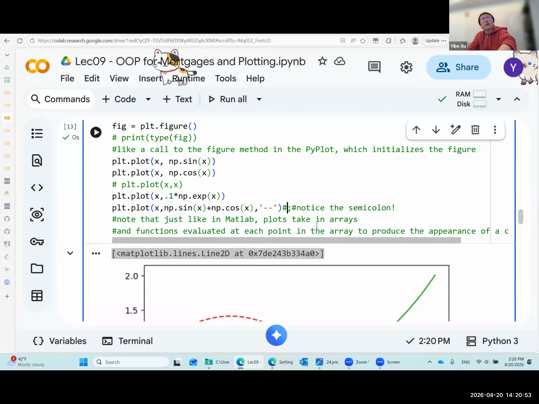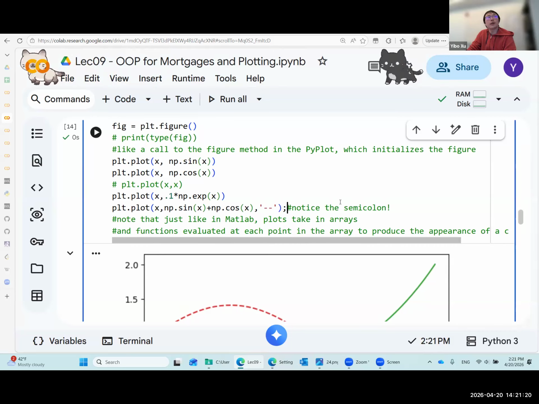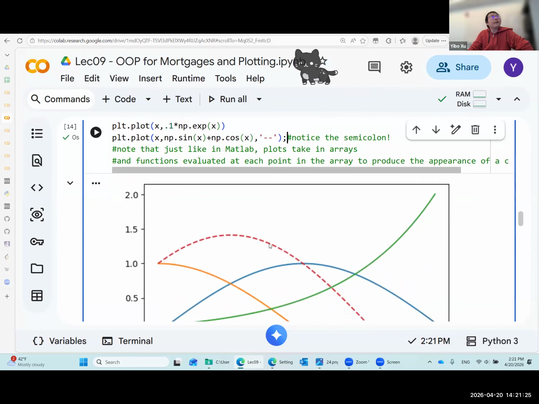If you want to hide it, without popping up something you don't want, then you just use a semicolon. This is really special for Matplotlib. If you add a semicolon, it suppresses the text output of the function call here. So you don't really need that; you just include the semicolon, because you only care about the figure, right?